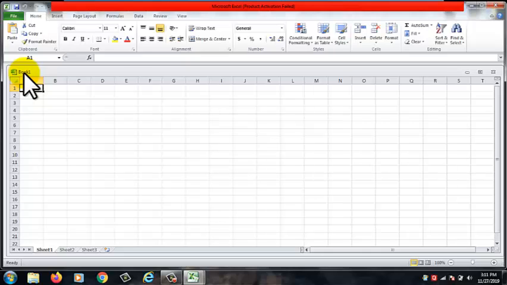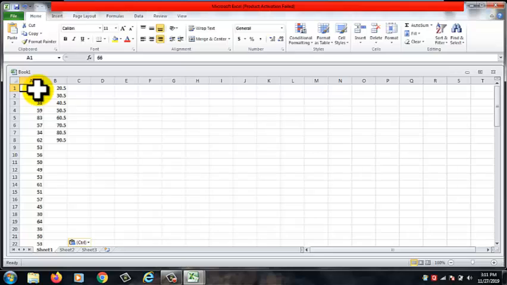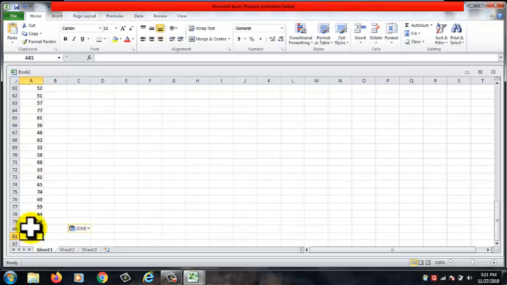Here are our data. So we have our data in column A and the bin in column B. If you scroll down column A, you will see that we have entered all the 80 observations. This is cell A80 and the observation there is 51.